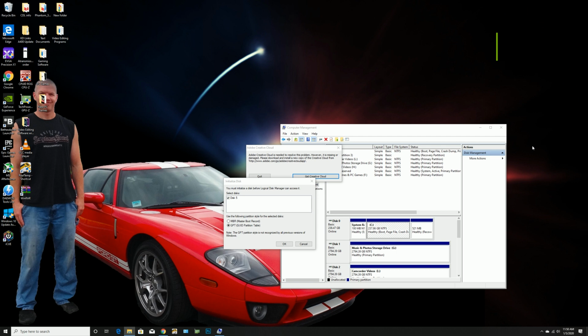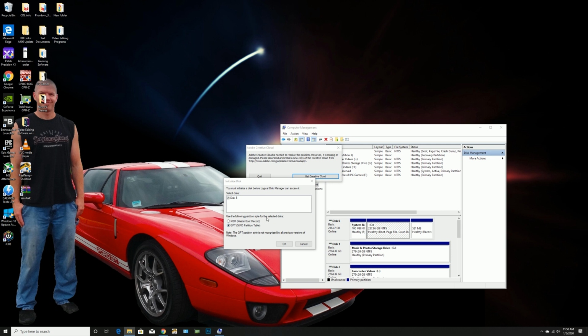Okay, everybody, welcome back. I got the SSD drive installed, and now as you can see, we need to initialize the disk. So the question is, do we initialize it as MBR, Master Boot Record, or GPT? To answer that question, on older versions of Windows, you're going to probably want to do MBR for Windows 7 and older, and for newer stuff like Windows 10 and above, you're going to want to go GPT.